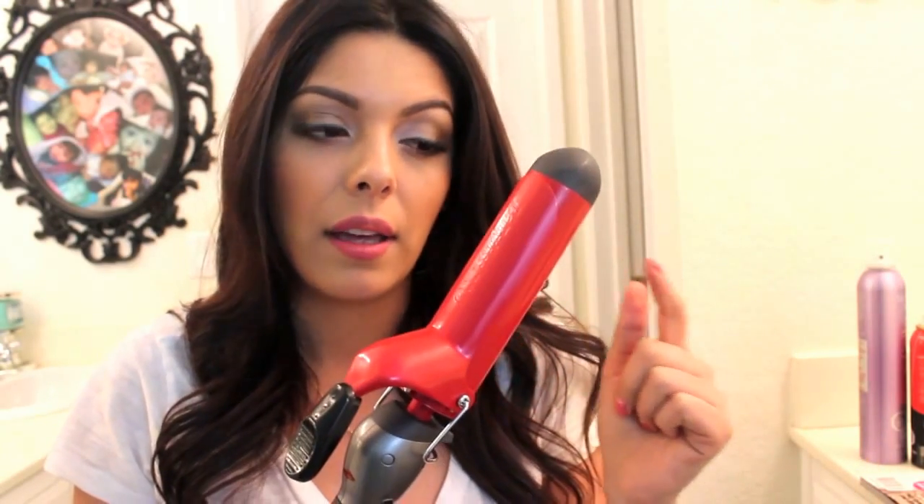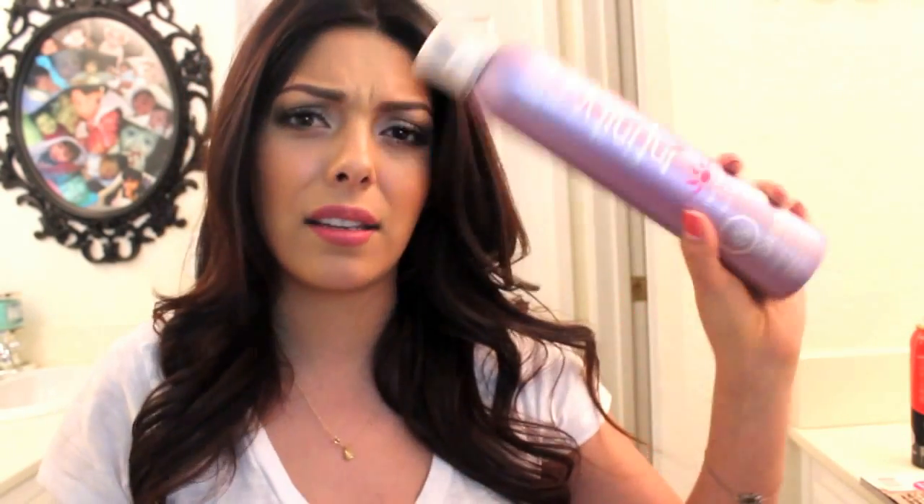I was really excited because it's ceramic and it holds the curls really, really well. I have a gold barrel that is the same size as this, and it doesn't hold the curls as long. I actually had to transfer files from my camera to my computer, which took a while, so I did some errands, and my hair is still intact. I'm very impressed with not only the curling iron but also this hairspray, which you'll see if you stick around throughout the tutorial. I'll tell you more about the giveaway at the end of this video, so if you're interested just keep watching.